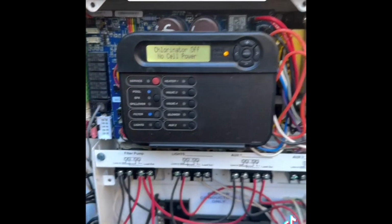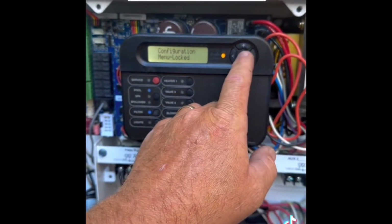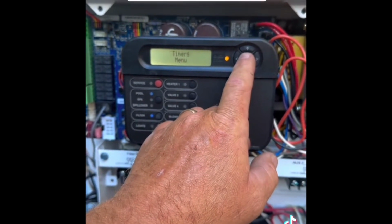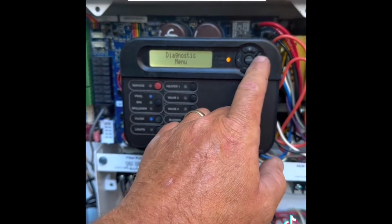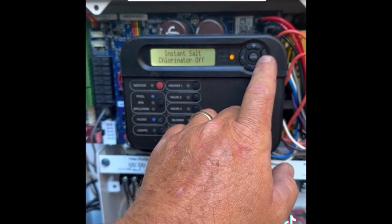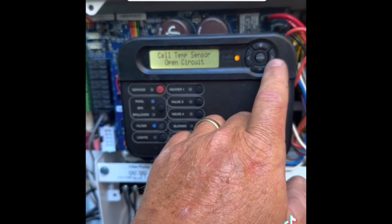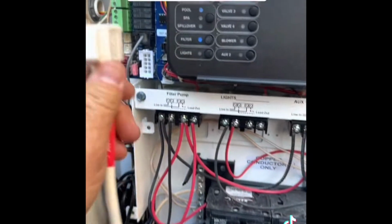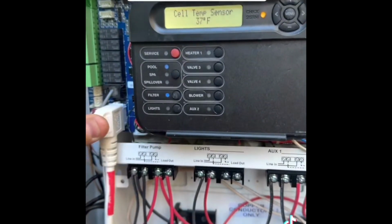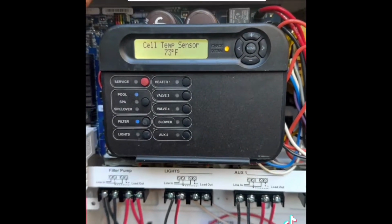Okay, so with the panel removed, we're gonna go into it. We're gonna see what we find in here. All of the diagnostics. We have no cell power. That's off. And that's because my cord got disconnected. So at least the temperature part of the cell is working.